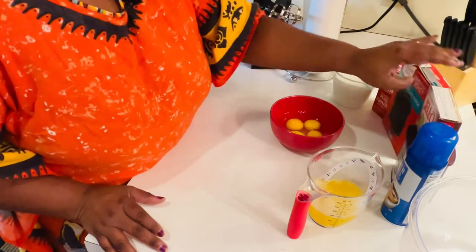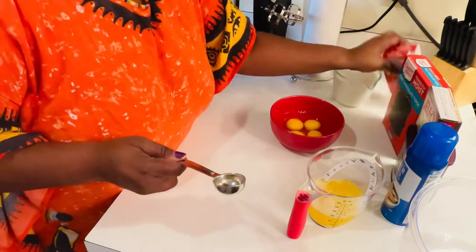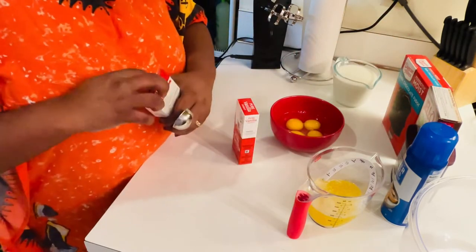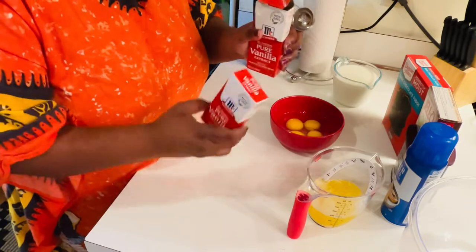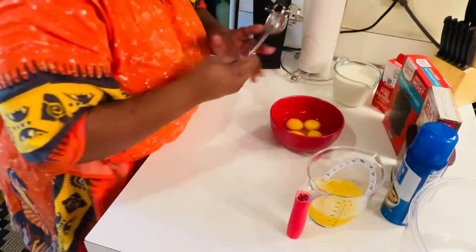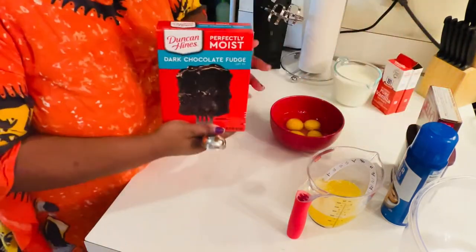Okay, cool. Then, listen, we got our tablespoon. Now, I'm a vanilla girl. The reason why you see two boxes over here is because I only got a tiny bit in here. And it's not even a corner. So, anyway, since that's just a corner, we got McCormick, our auntie over here. We got the full box, so we got our measuring spoon. And what else we got?